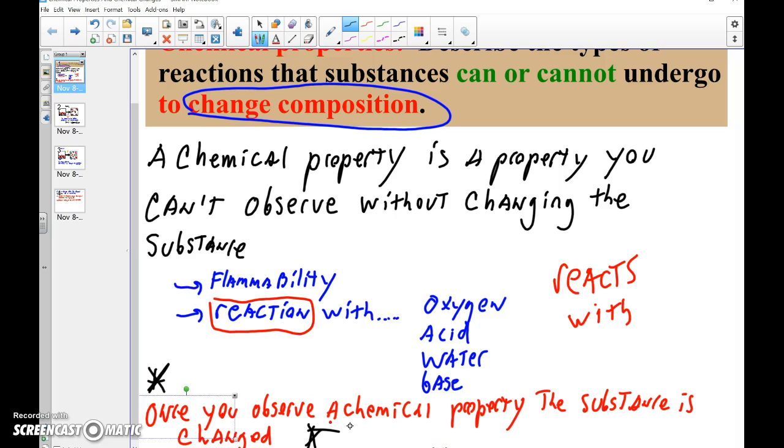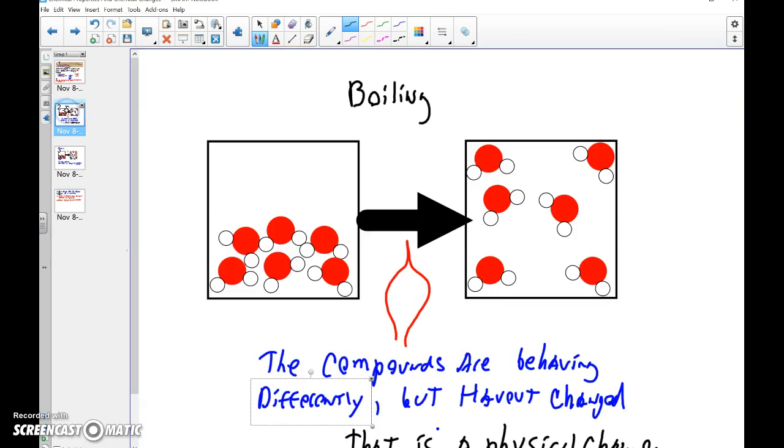Because I think, implicitly you understand, if you want to see some physical properties of a log, you can hold it, you can touch it, you could even cut it in half and it's still a piece of wood. But when you burn it, you're seeing that it has the chemical property of flammability. But when it's done, the log is not the same thing anymore. But what's actually happening inside the log? So this is an example of a very common physical property or physical change.